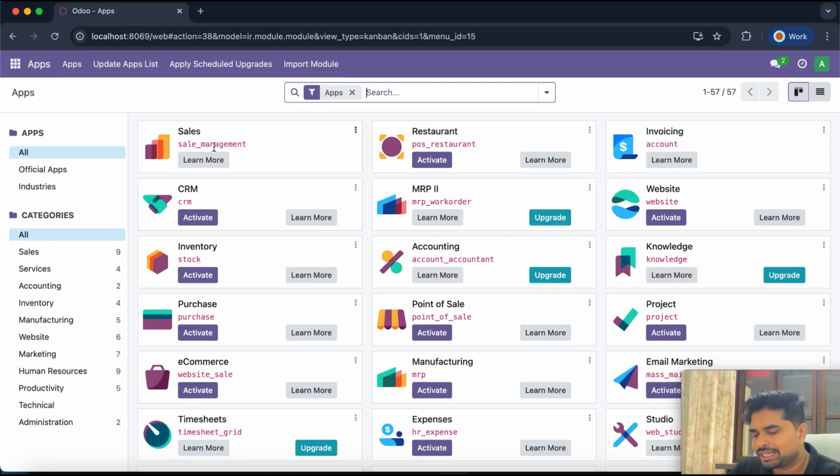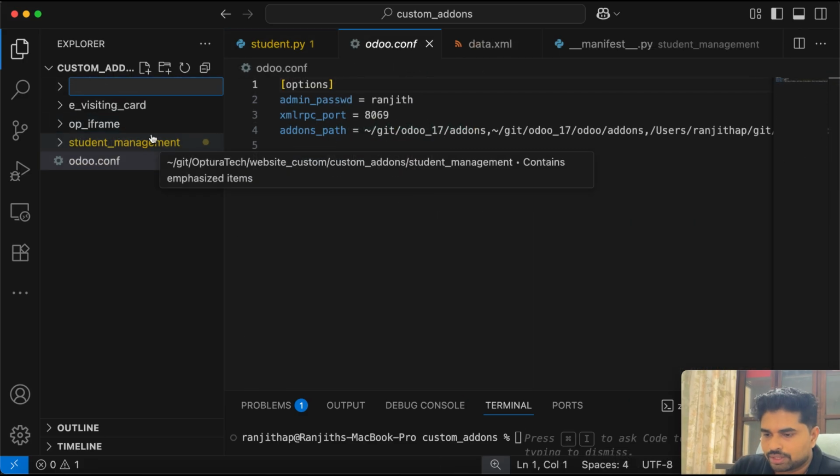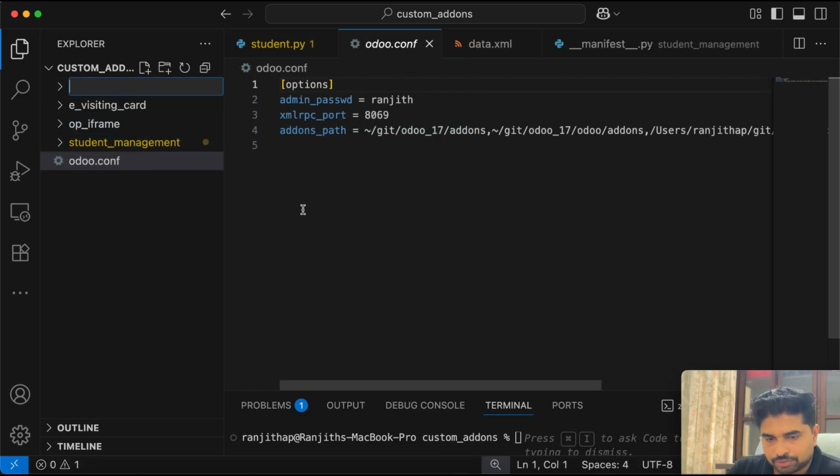Since it's a sales management module, we can just start a new module name. So let's define our module here. For our company name OP, Optura is our company name. It's better to keep our prefix to keep a standard format for modules. Suppose we're creating a sales extension module, the same way some other company may have created one and they are already selling it in the app store or somewhere. It may get conflicted with our module. That's why we want to use our own prefix. So OP, maybe Optura, from our company name. Then we can just add sales extension or customization, whatever you want, you can use.